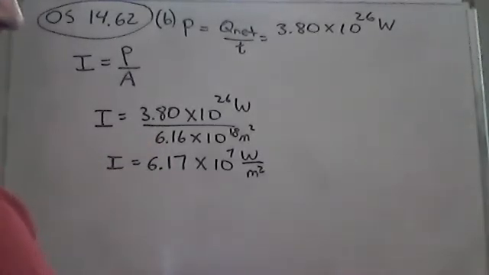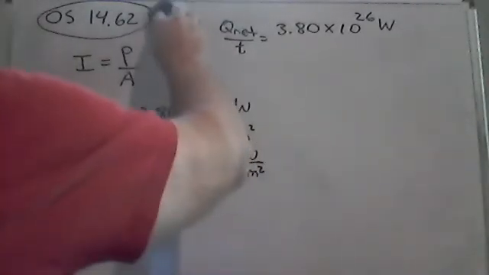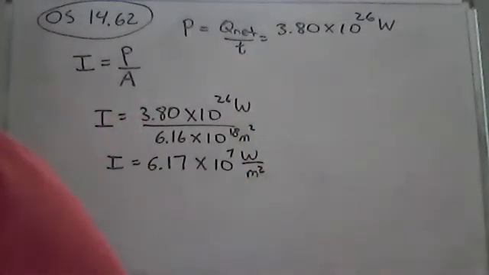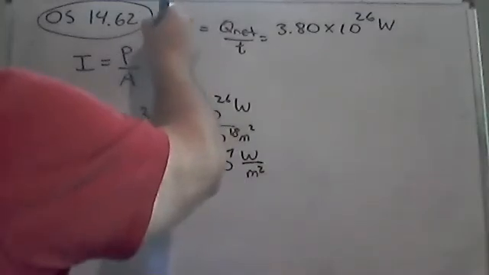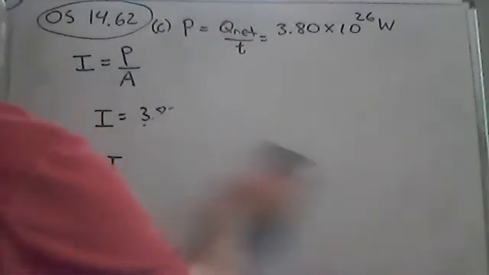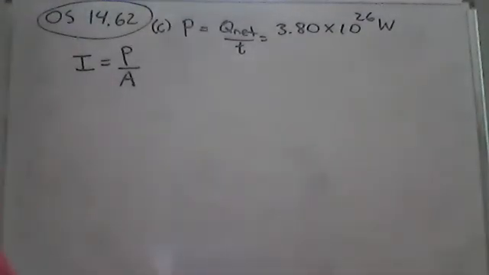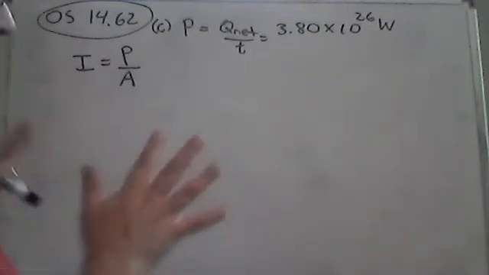All right, part C, very similar problem. I'll just change this to a C, and a lot of this I'm just going to keep written the way it is. So again, we're still talking about the sun radiating the same power. But now we are looking at what is the intensity at the distance of the Earth to the sun. Again, the same power is still radiating outward everywhere.